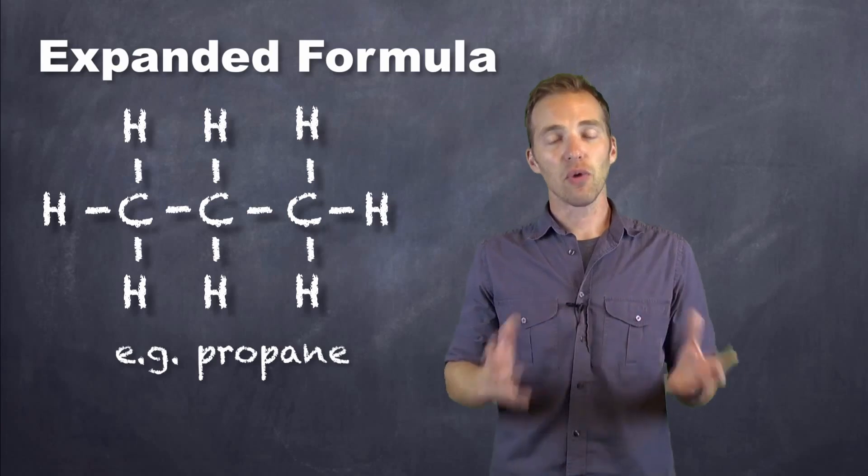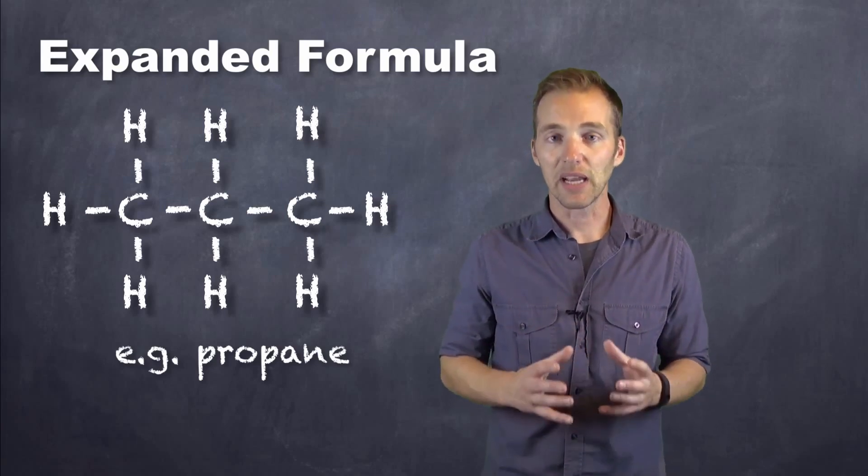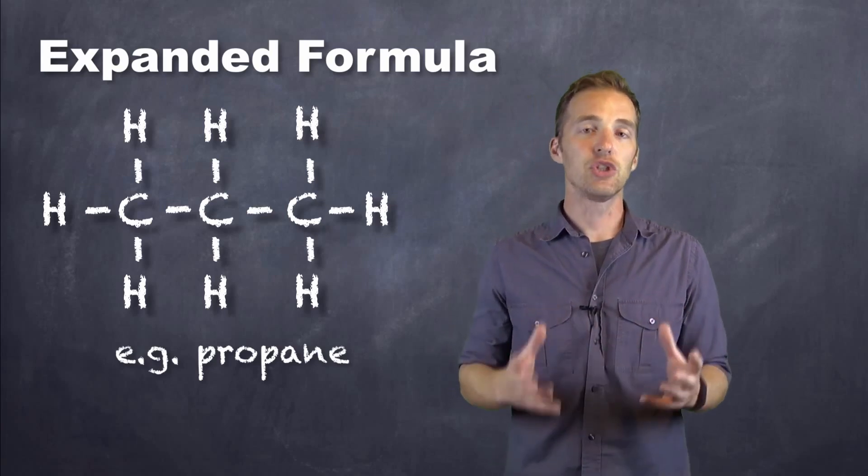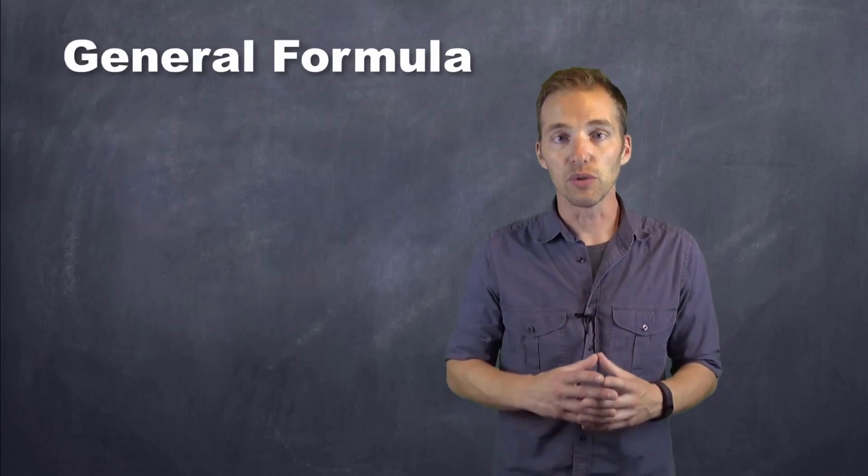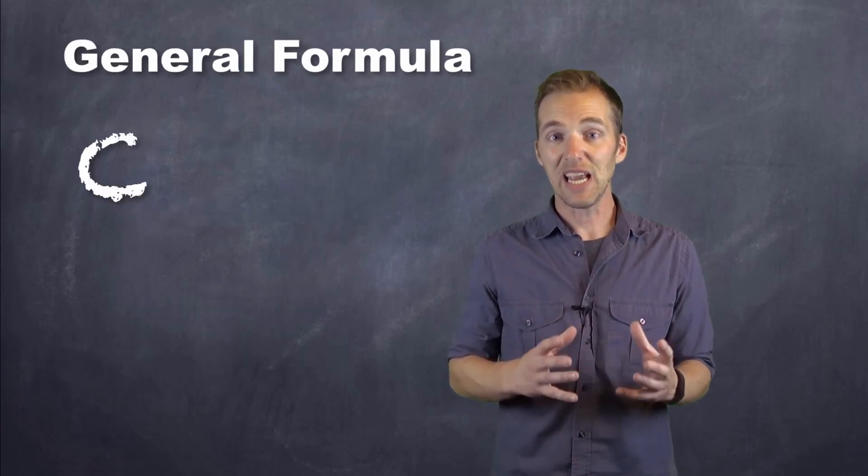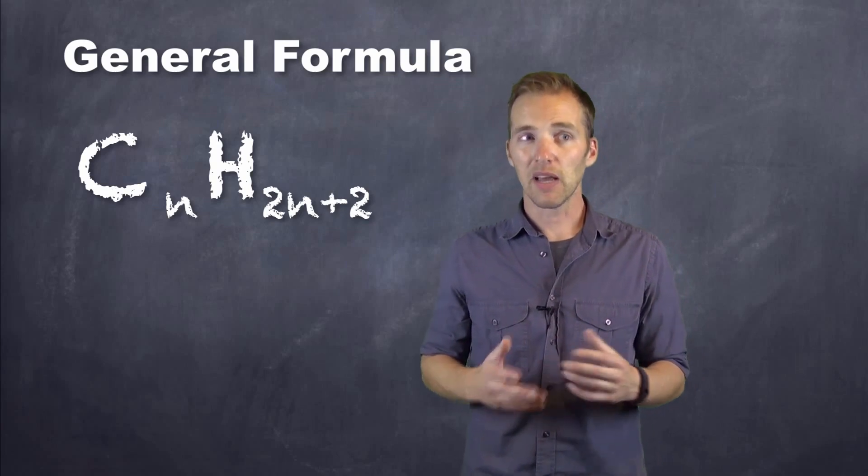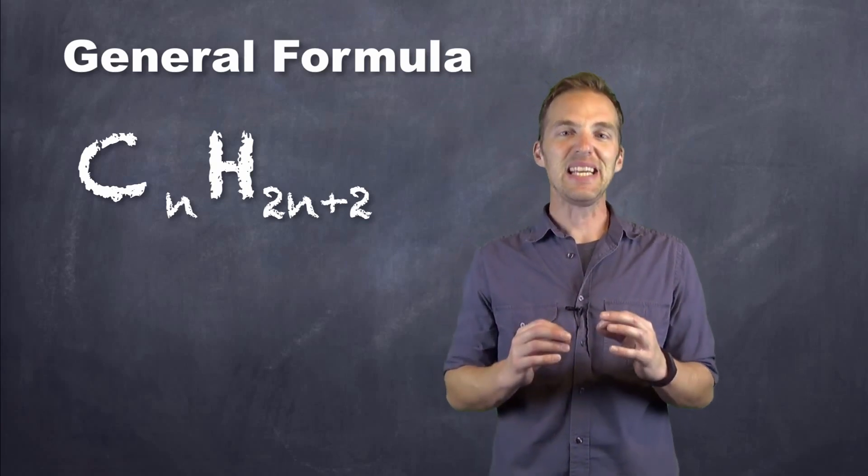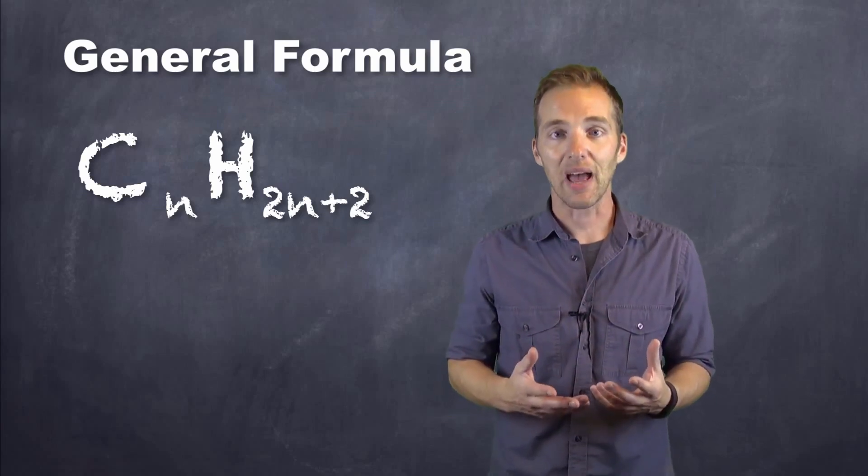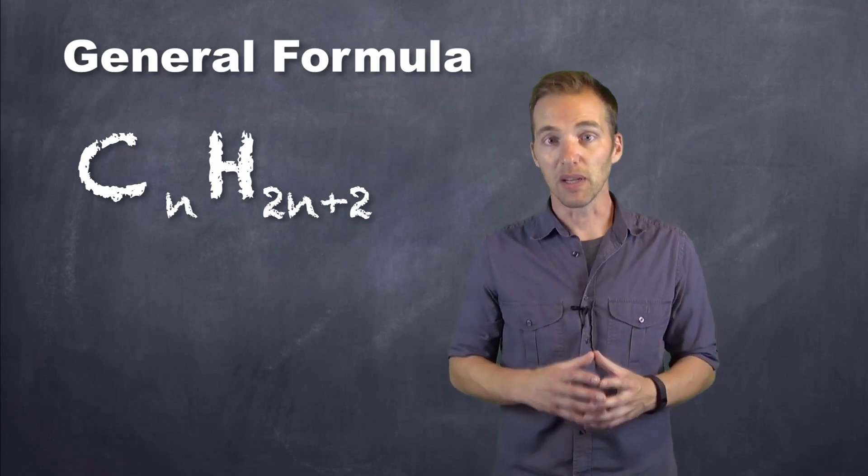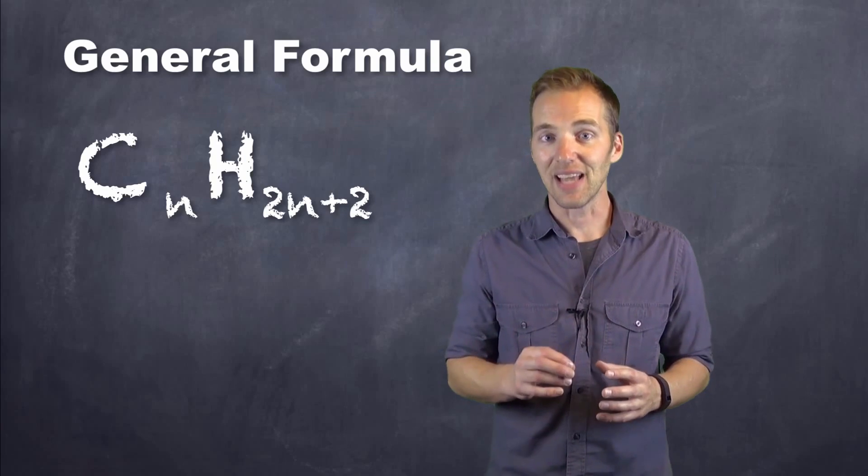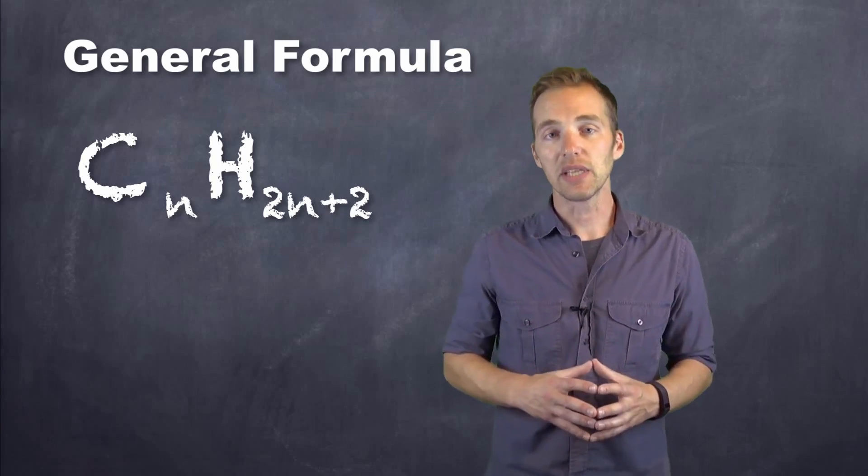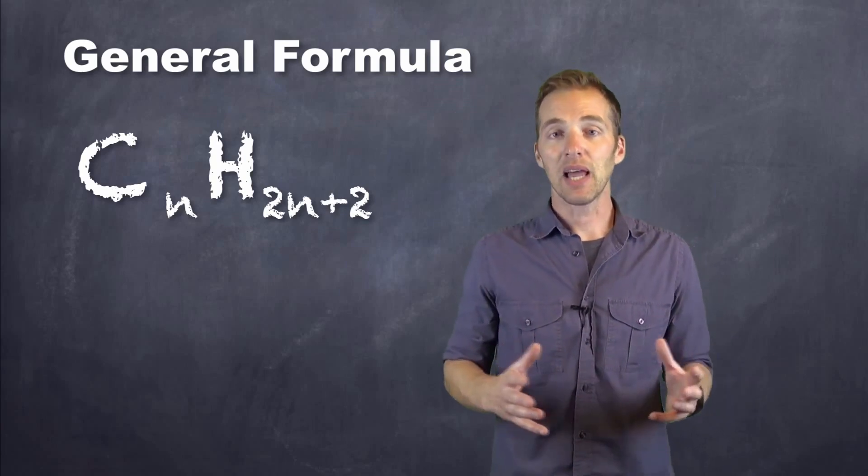If we want to take the formula out of this, that is, just the molecular formula, these alkanes have a general formula that we can use, and that formula is CnH2n plus 2. That might seem a little bit of a mouthful right now, but if you think about what that n means—that is, the number of carbons we have—it can help us figure out the formula by subbing in the number of carbons as n. For example, if we take a look at something simple like ethane.